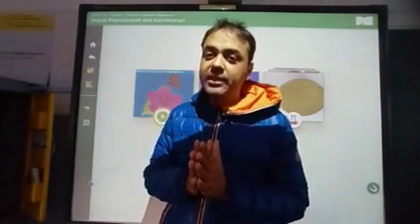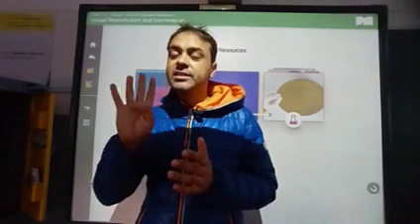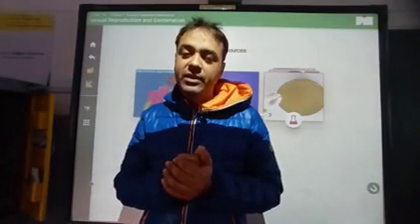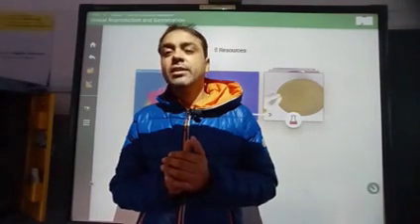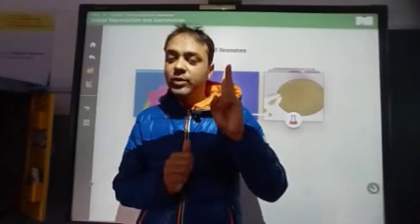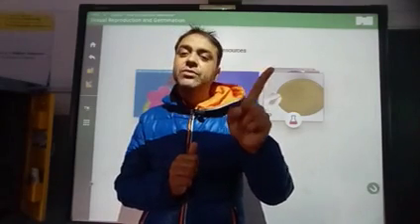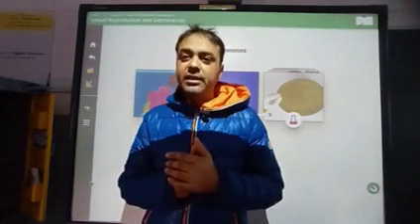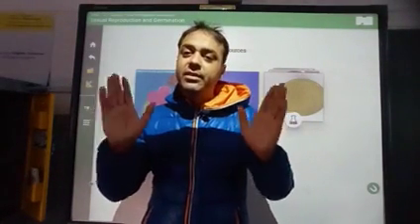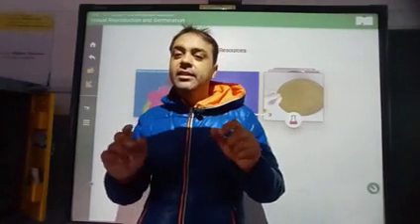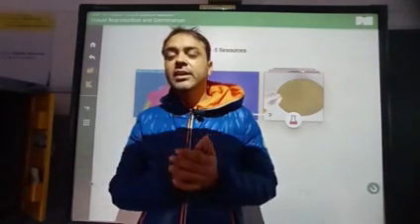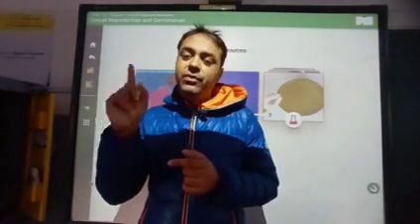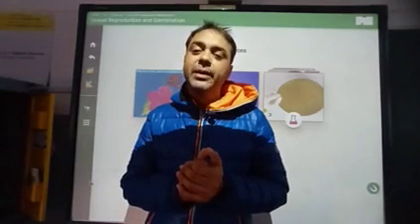Into the embryo sac that is present inside the ovule, which has 7 cells, 3 antipodal cells, 2 synergid cells and one egg cell in the middle, and in the center a polar nuclei or central cell that is containing 2 nuclei. So one of the male nuclei will fuse with the egg cell and one of the male nuclei will fuse with the central cell. Because of that it is called double fertilization, and this fusion of the male nucleus with the egg cell is called syngamy, and this fusion of one male nucleus with the central cell is called triple fusion.